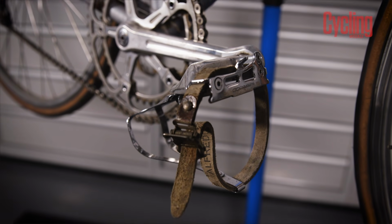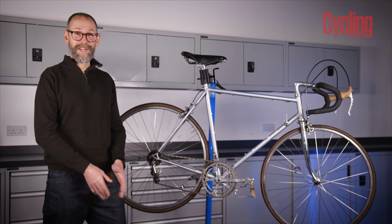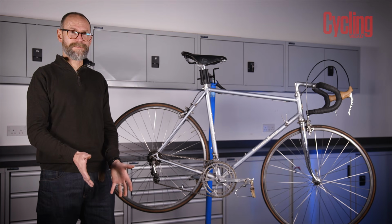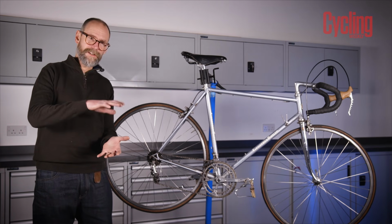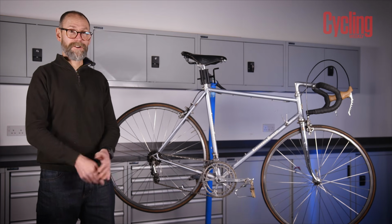So thank God for the clipless pedal, which has been around for the last 35 years, pretty much unchanged since Look came up with the original ski binding derived pedal, and only Speedplay have messed with the design. And they've really just turned the whole thing on its head with the spring mechanism in the shoe rather than the pedal, and that works really well, so thank God.